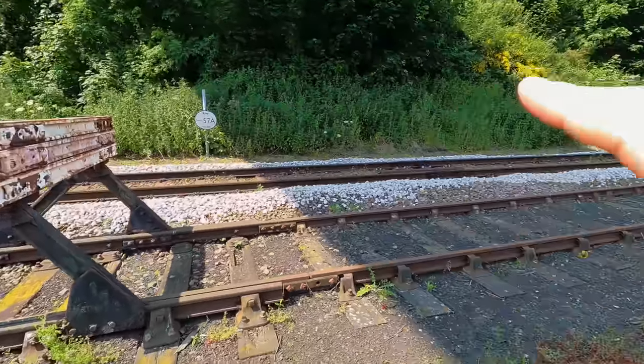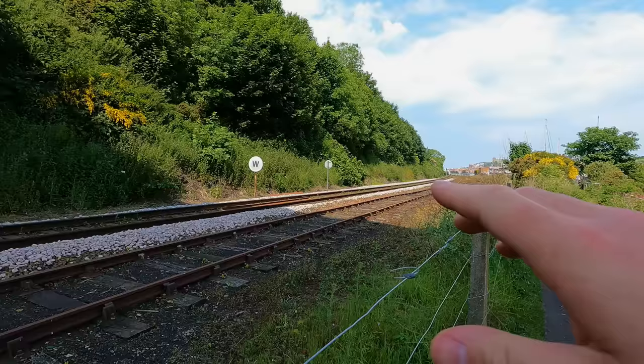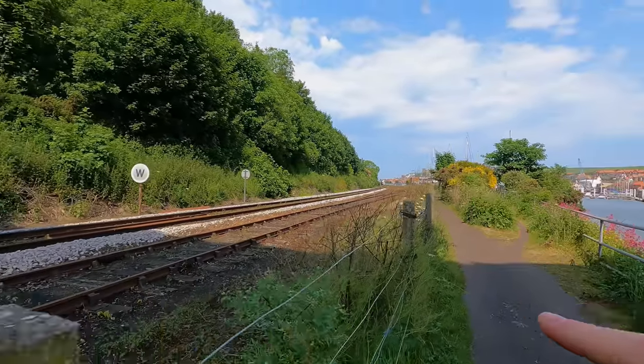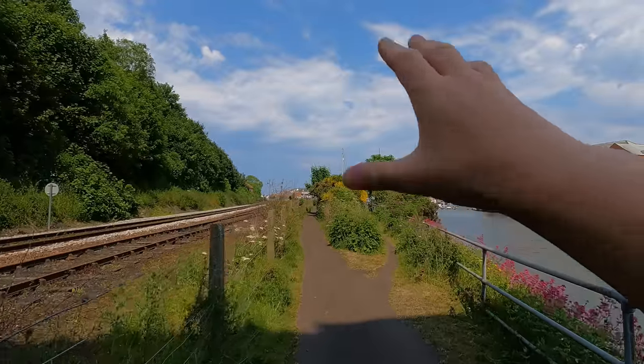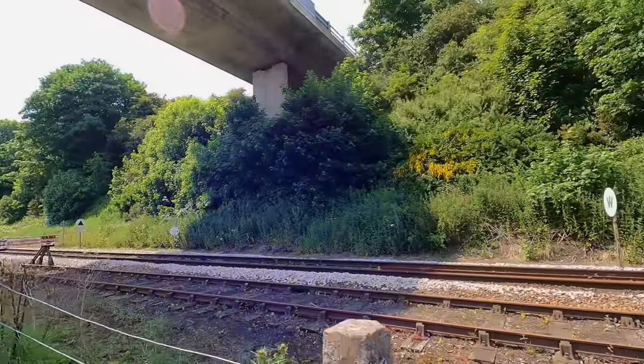And this was Boghole Junction just there. You've got a very rusty track and buffers there. Whether they use these for empty coaching stock, I don't know. We'll see further up. This used to be a wharf over there where the car parks are now. Look, we're leaving the bridge behind now, look.